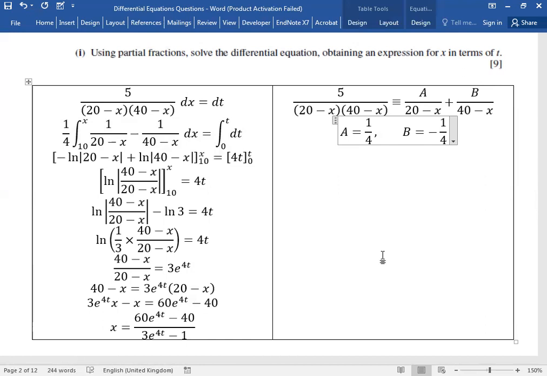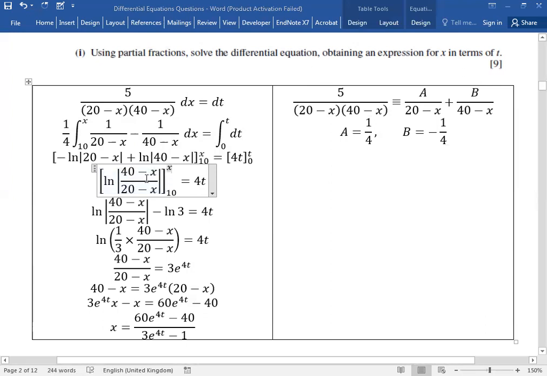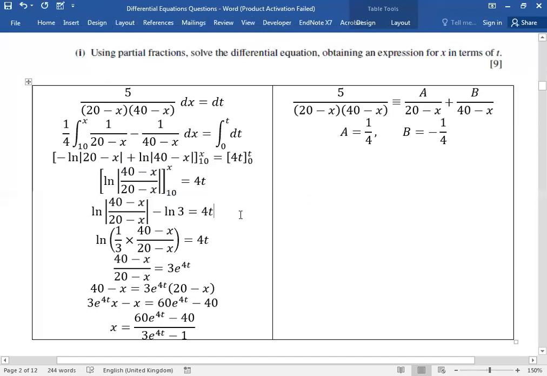Yes, children. What did we say? We still need to use these limits, right? Upper limit is x, in place of x we put x itself, minus lower limit is 10. Wherever there is x, we plug in 10 over there. So that is how we use definite integrals to solve differential equations. Otherwise, plus c can also be written to do the work if you don't want to use the limit. But trust me, using the limits will make things very easy for you.